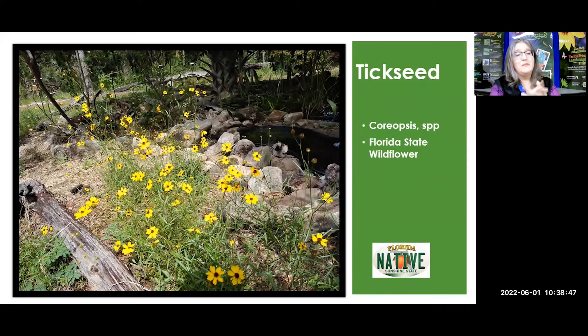Here's our Florida state wildflower, the tickseed — Coreopsis. The seeds are tiny and black and look like ticks, but there's nothing about this plant that will attract ticks. There are many different species of coreopsis — the leavenworthii is our Florida state wildflower. Even though it has a Kansas name, it's indigenous to here as well. Any kind of tickseed, you can find seeds for those as well. Any native plant sale is going to have them. The Master Gardeners have them too. These are just happy little yellow-faced flowers that grow equally well in the ground or in a pot.